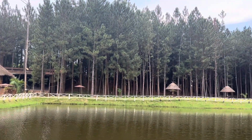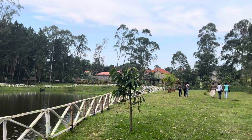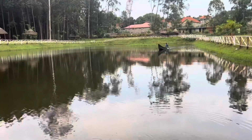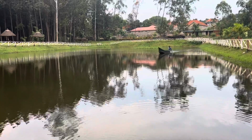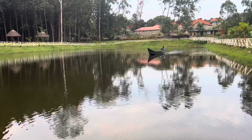If you're still wondering, the visit was during a weekday, so there are hardly people and most are arriving at this late evening hour, probably to relax before heading home. But we're sure to visit next time over the weekend. And who knows, we may take a canoe ride on these beautiful waters as seen here.